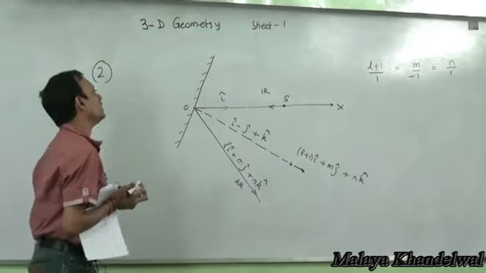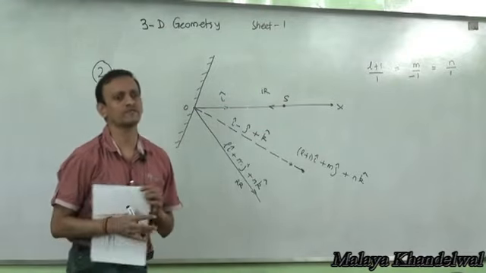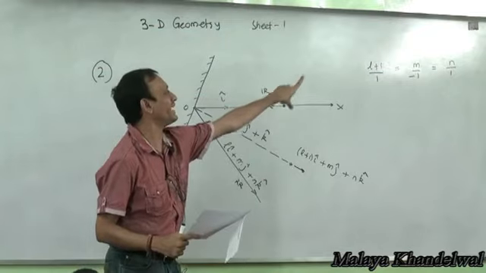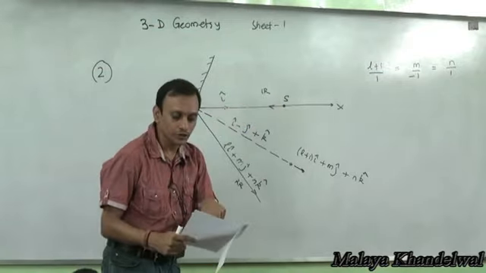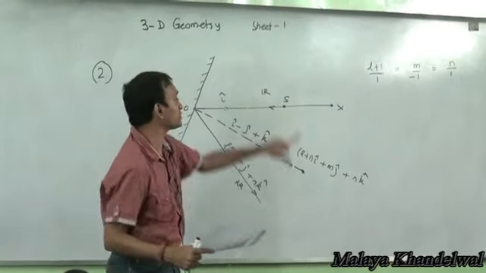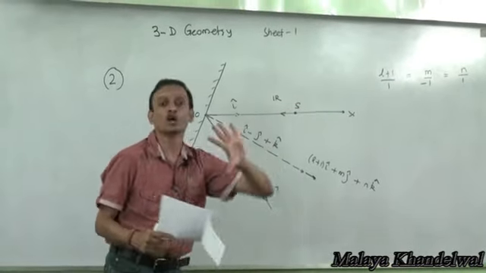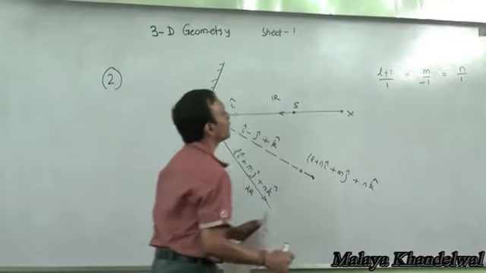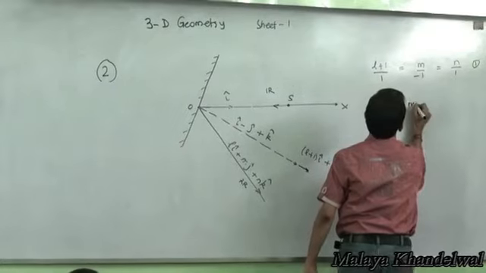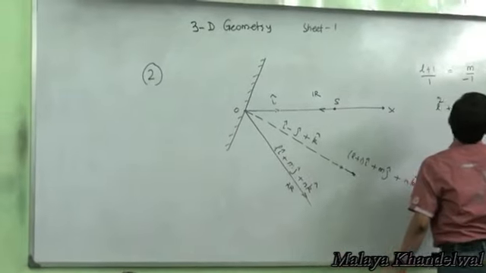Clear? Now, in a real situation, in an MCQ kind of situation, you are looking at L, M and N satisfying that condition. You must check from the options which of the options will satisfy this condition. Otherwise, in a more rigorous manner, we have this condition and also the condition L squared plus M squared plus N squared equal to 1.